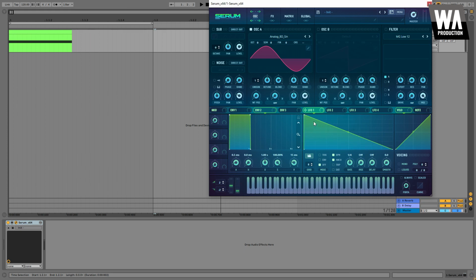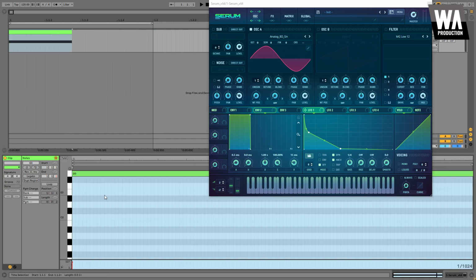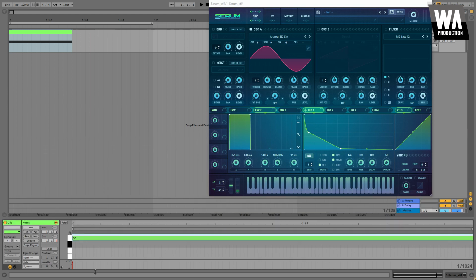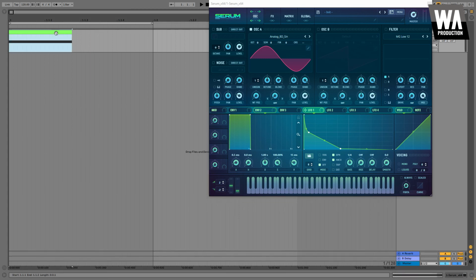So for the transient, or for the heavier part of the kick drum, I want to use this very short shape, and when I go down I want to have a lower frequency place where we create the subby part. And if you want to fine-tune your kick drum, you definitely need to play around with the MIDI, and I set it to G0, so our kick drum will be tuned to G0. And that is important in some genres.